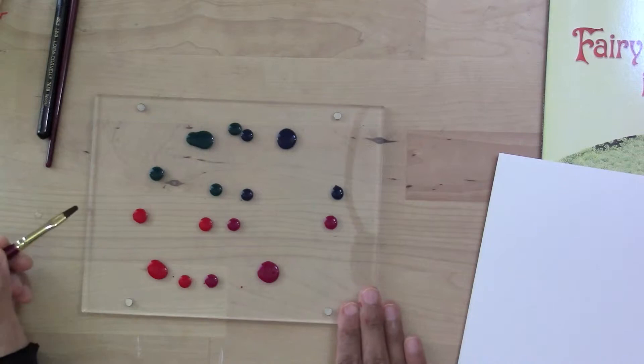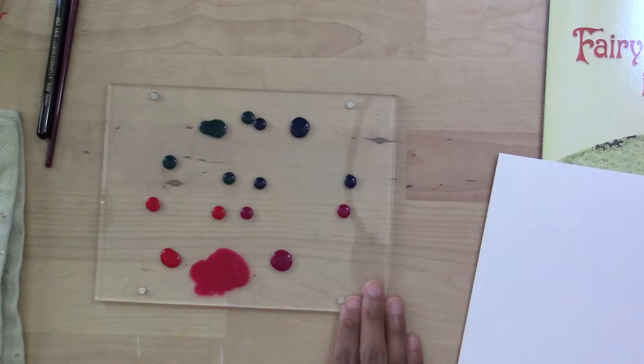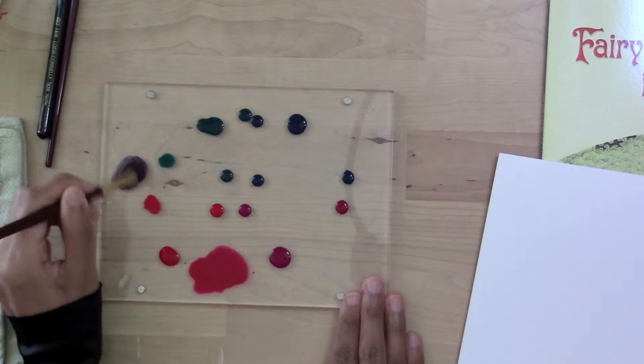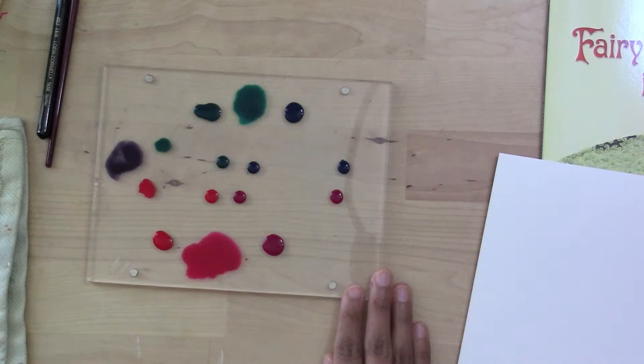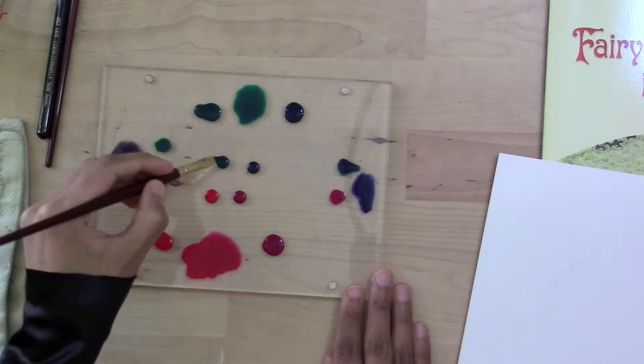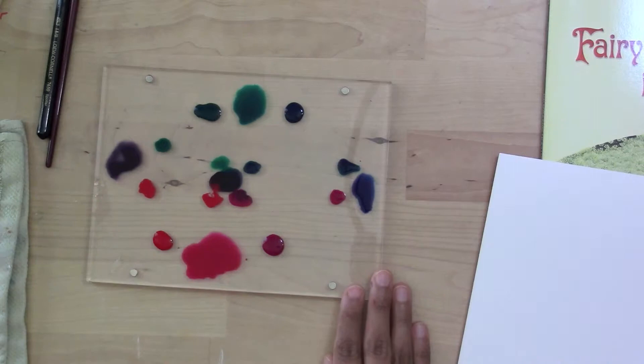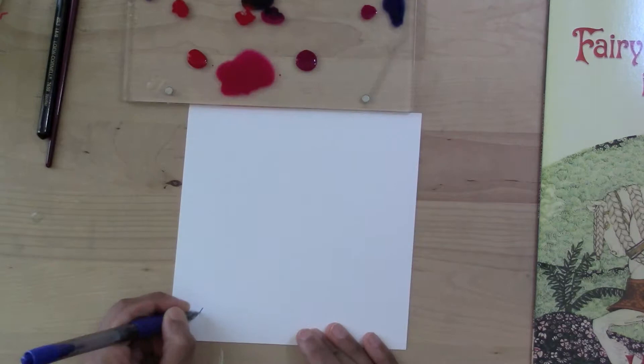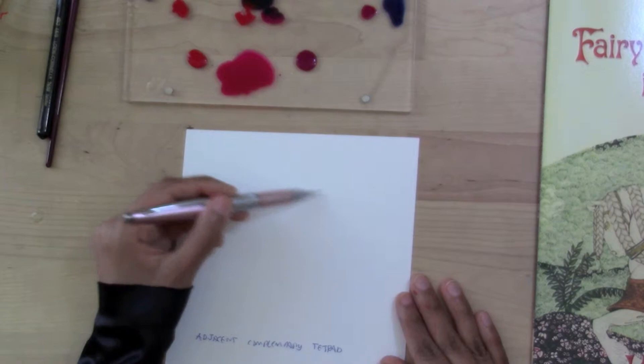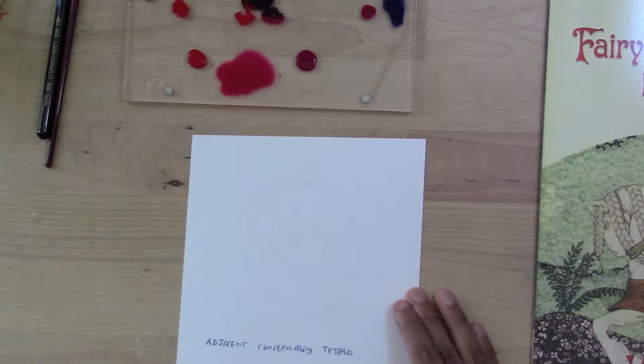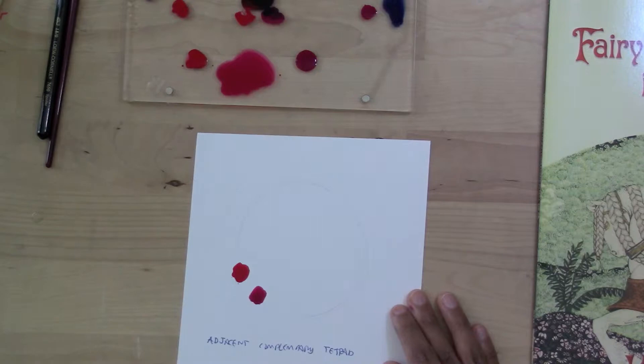Then I'm going to mix them all up. You can see that I'm getting a lot of really nice mixes that I wouldn't get if I didn't decide to mix all of them together. I could have the four main colors, but it's really just a shame not to get all the colors you can get in between and also by mixing them together as a neutral. That's why I like to make a little color wheel for each palette so I can see all the colors I have to play with in my limited color scheme before I get started. This is really helpful because you can see that and then decide on what part of your painting you want to apply these colors.